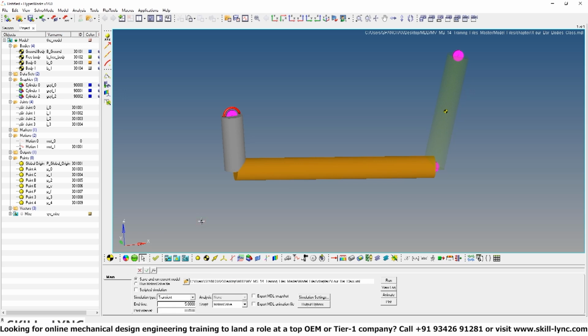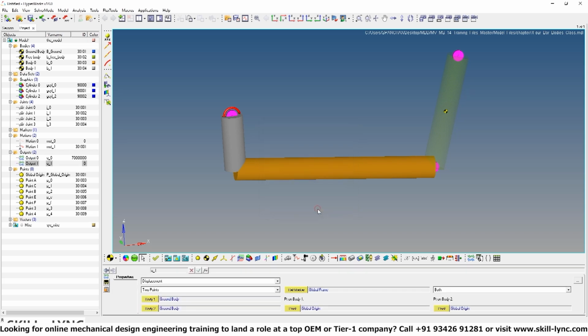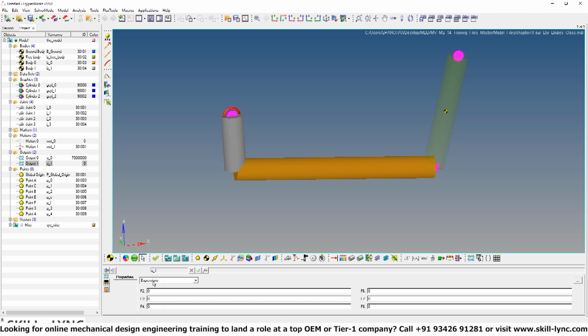And yes, before running the model, let's create outputs because we want to measure outputs now. So let's go to the output option on your client specific toolbar. It is this option here. So right click on this. So it says output 1, say OK, accept the defaults. And now let's select expressions from the drop down menu. And in the F2 field, let's create the motion function to measure the force or the torque created by this particular motion. So go to the expression builder here.